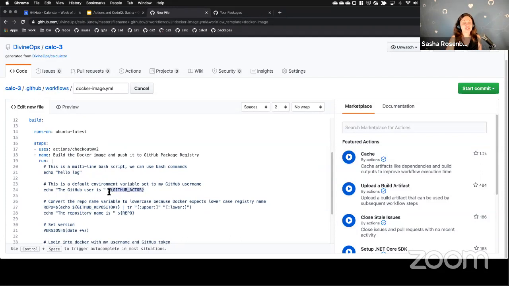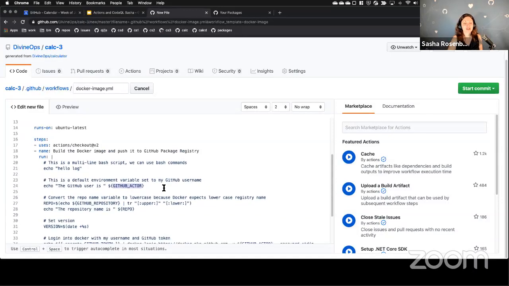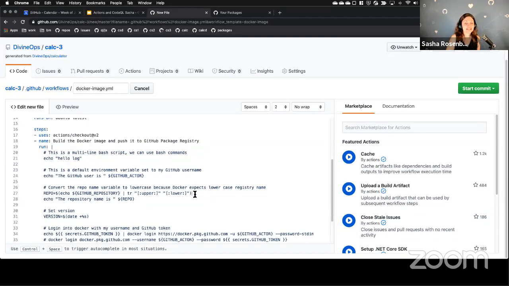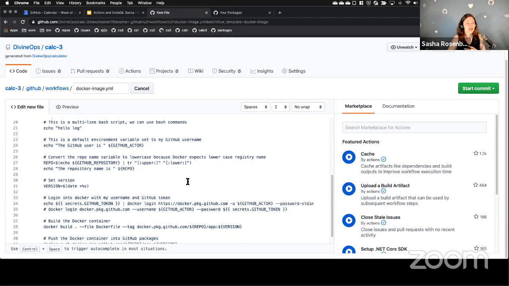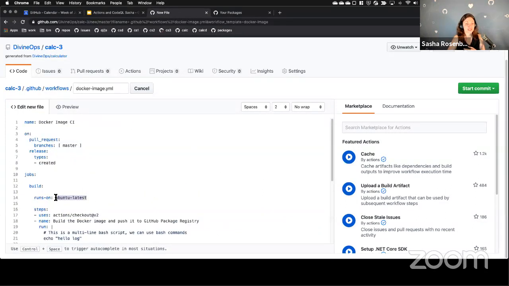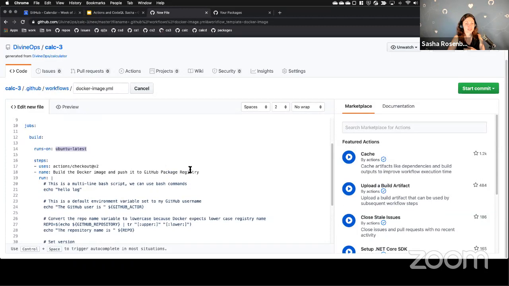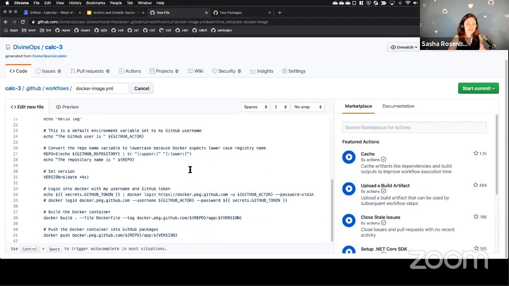And then we have predefined environment variables. Instead of typing my GitHub username, I can use the GitHub actor here. And instead of typing the GitHub repository name, I can use the GitHub repository, which actually has my username and then the repository name. The problem I'm having here is that Docker wants it lowercase, and my username has uppercase letters in it. So I'm just doing toLower on this. And this is just a Linux command, right? And this, by the way, runs on Ubuntu latest. It's not running on any other system, so it's just going to run without any matrix, just one system.